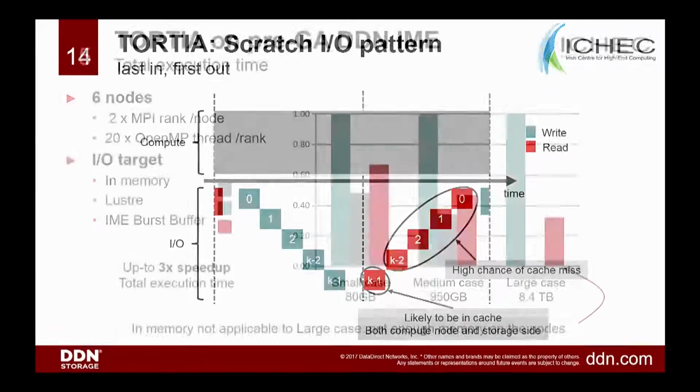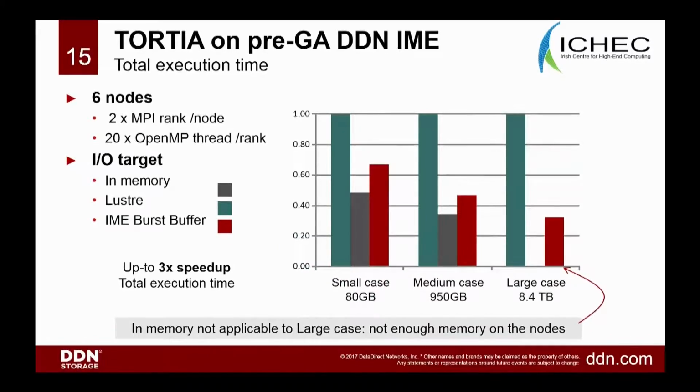So that's exactly what we're doing here. And the results, we've actually presented these before, but it's very pertinent to this crowd and IME. In the best case, it's not a very large case. Again, we're talking about testbed systems. With an 8.4 terabyte system, we're doing about a 3-fold speed up of the whole application run. That includes the I/O kernel, but it's a whole application end-to-end run.